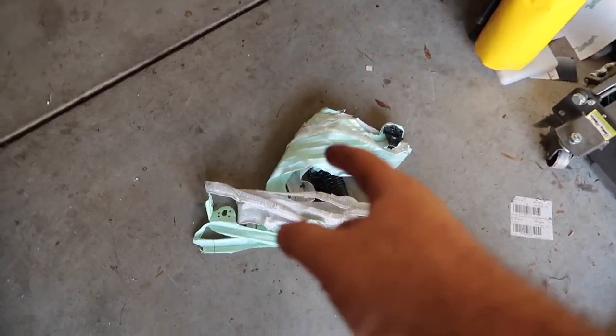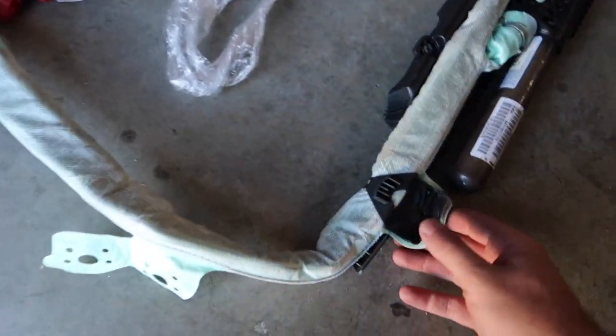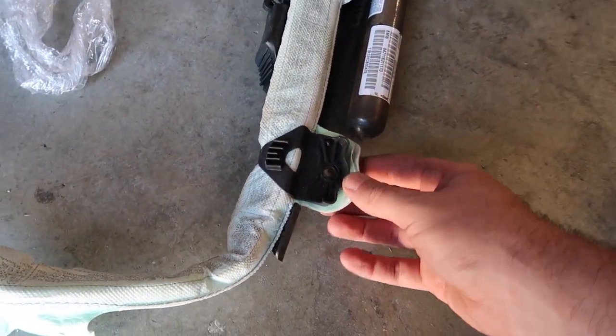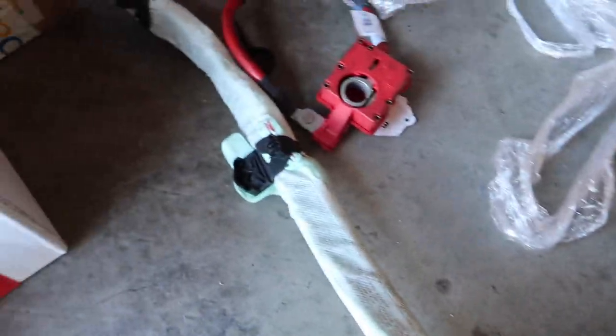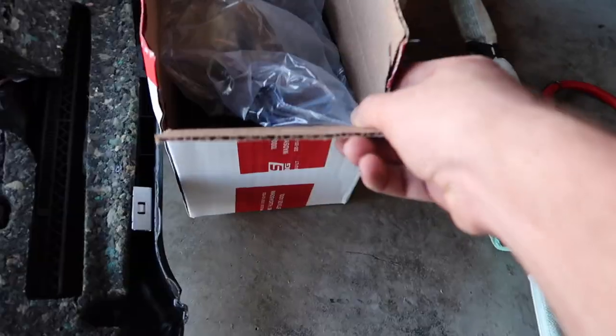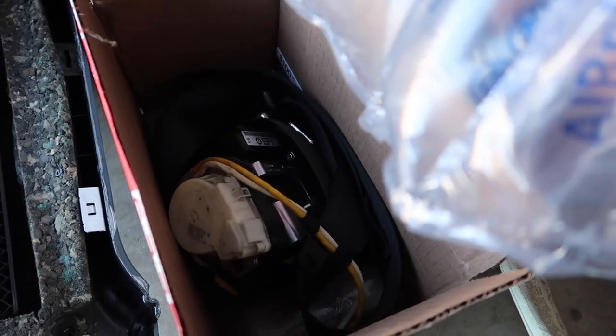Just like that — out with the old. Before we say in with the new, we need to get a bunch of rivets. Let's go down to a couple of stores and hopefully they have the proper rivets. I don't have rivets that are this big; mine are much smaller. Wish me luck — I'm going to try to get some rivets this size, and I'm going to take this seatbelt down to L&D Solutions.